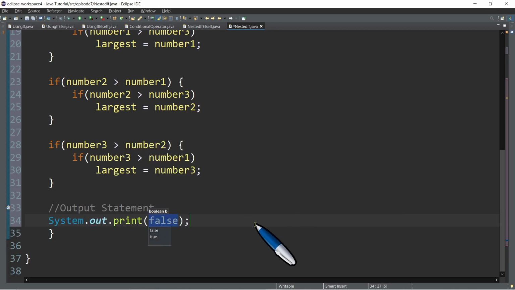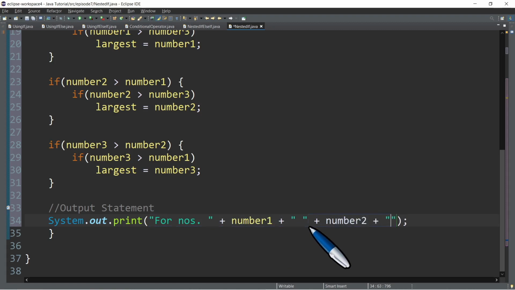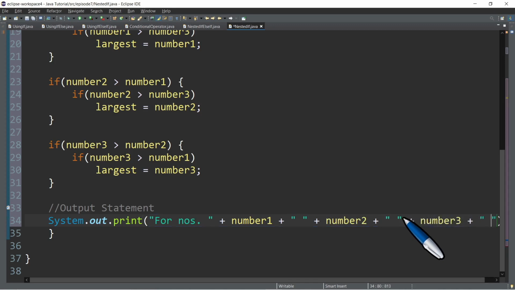Now, what if I want to show the numbers? For example, an assignment statement for numbers: number 1 plus, for example, a space, and then number 2 plus another space here, and then another plus number 3 plus a double quote here.